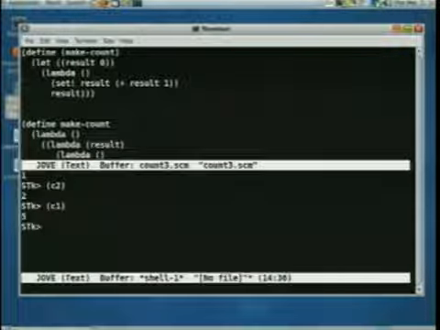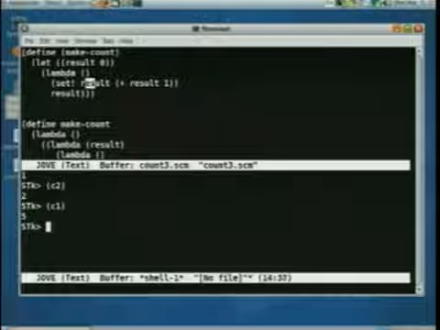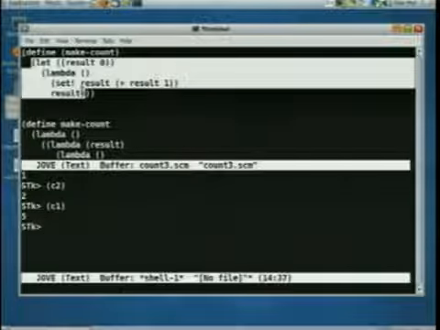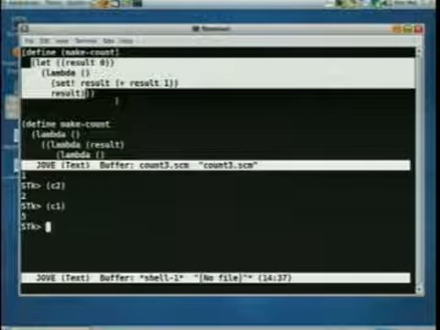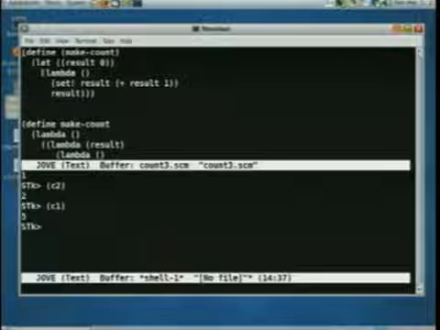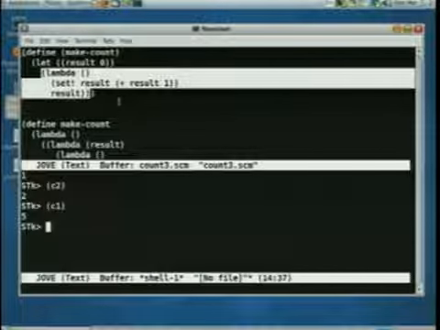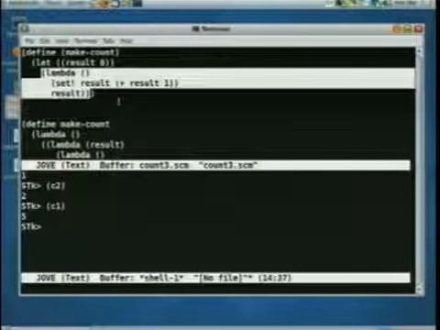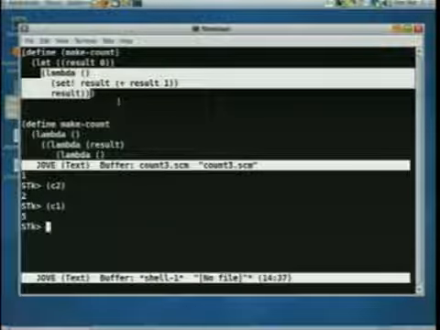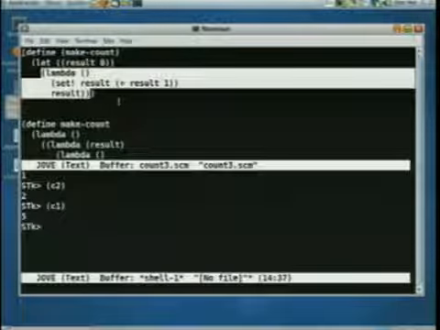The way make count works is that every time you call make count, it does this thing about a lambda inside a let. The value that make count returns is the value of this innermost lambda expression. So each counter is a procedure created by this lambda expression.